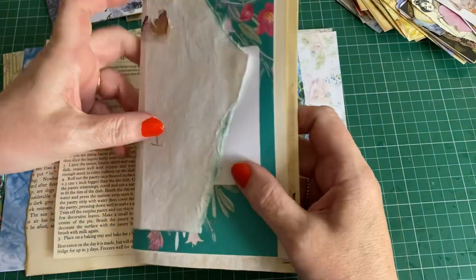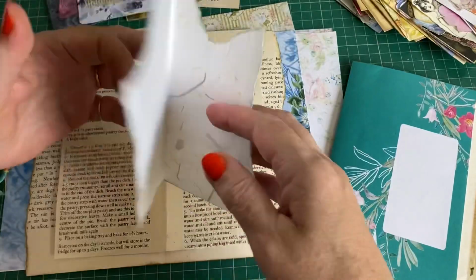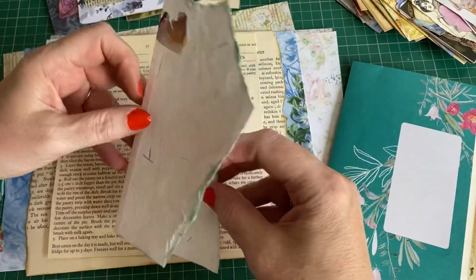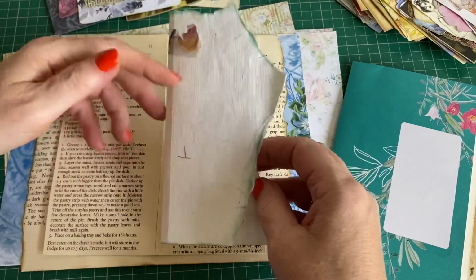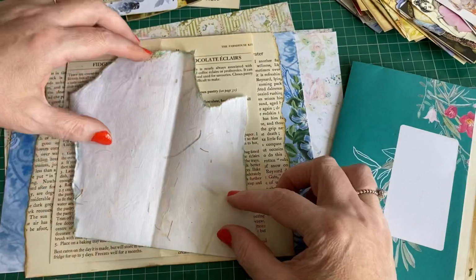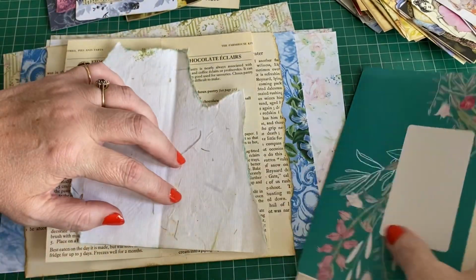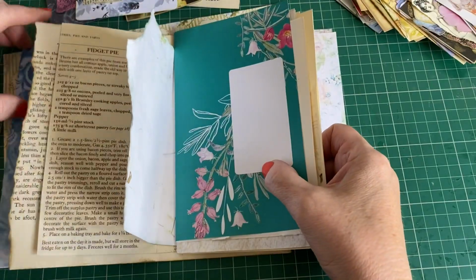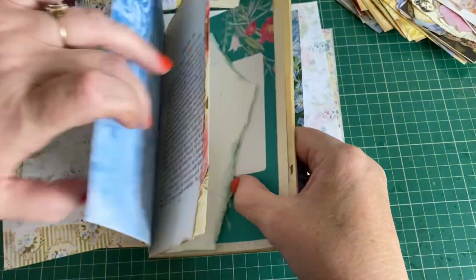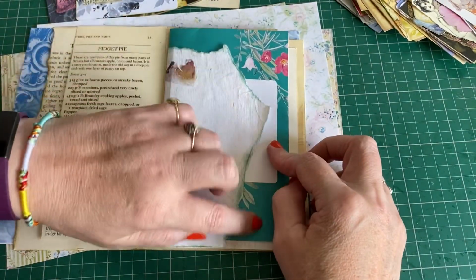And then I love this piece. This is a piece of handmade paper. I didn't buy it. It came from a shop as handmade paper, if you like. It was gifted to me actually, but you know, I'd picked at it and used it for backing, but I thought what a lovely piece to put into a scrappy journal. Let me, whoops, just go back to it again. You can see how interesting it looks in there. I have just inked it a bit.